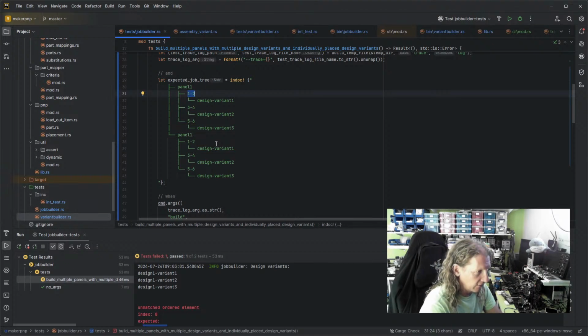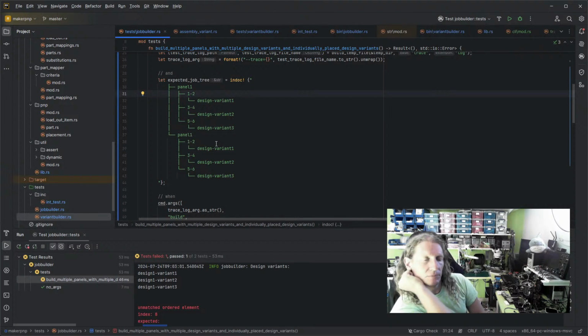How about then, instead of doing that, we go, let me think about what we actually need to do here.